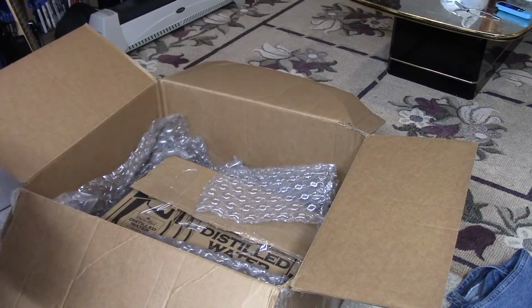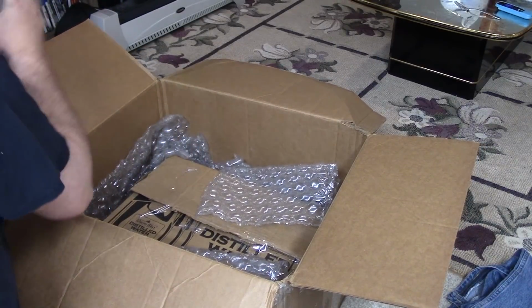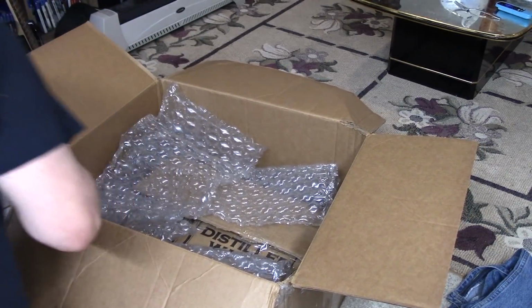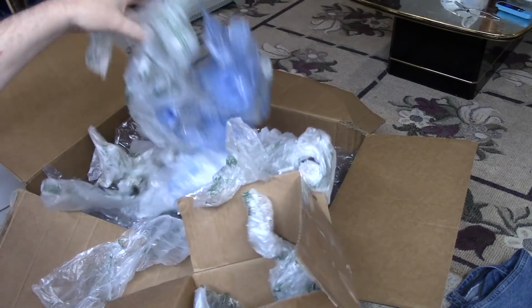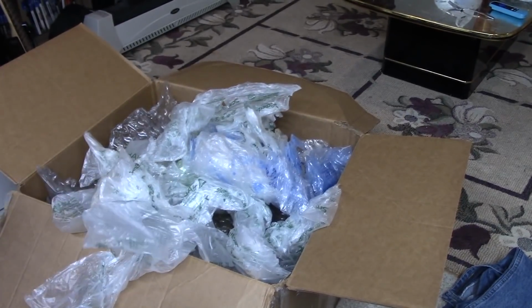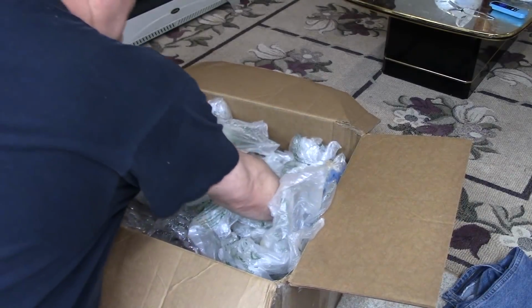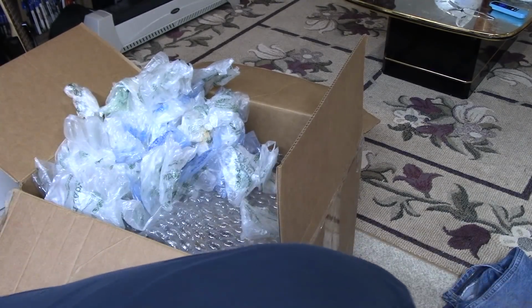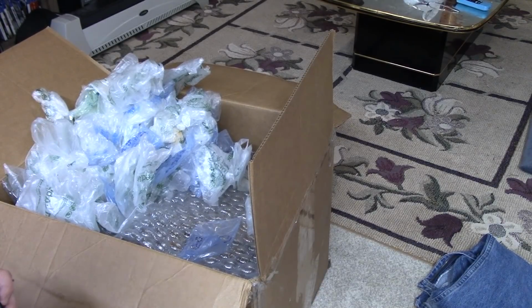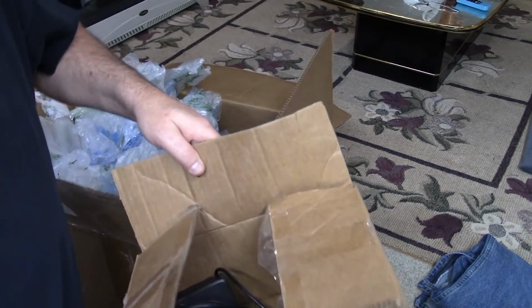This is 30 pounds. 30 pounds. So I want to make sure that 30 pounds doesn't move around. This is what it was shipped with. It was shipped with those little bubble things, but they all broke, as you can see. Every single one of those little bags of air was busted. But, you know, it'll help for some padding. I'll put the other box right here with the disk drive and all the junk that I pulled out of the Amiga. I don't know if this Atari joystick came with it or not. I can't remember. This is a spare crystal, the original 1.5 ROMs, and all of the busted chips.